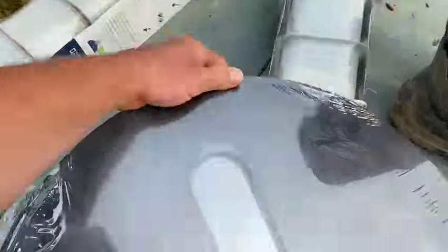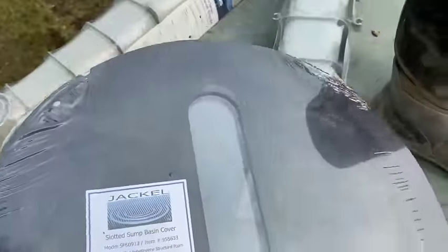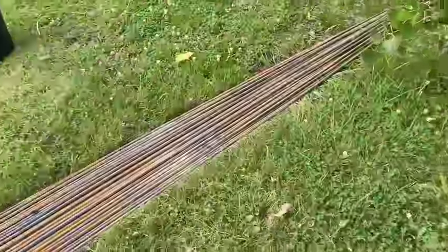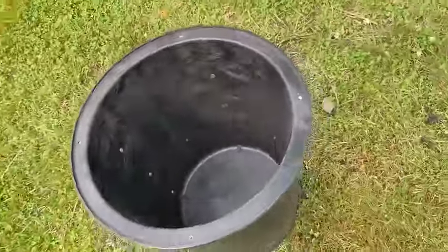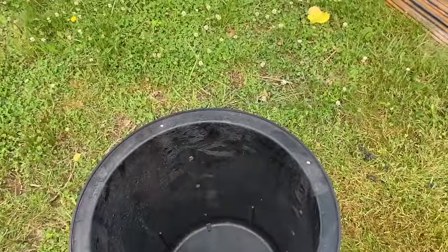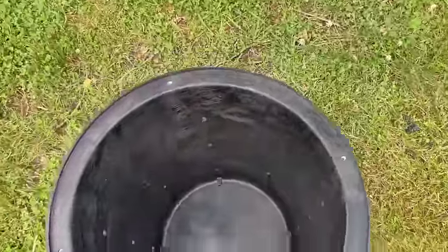And then there's a cover here too. This is the cover. I got this at Lowe's, box store stuff, but seems to be a good one. There's a cheaper one you can get, but I like this one better. It's really thick plastic, so that's gonna hold up to getting buried and knocked around. So we're gonna set this in there. I'll show you what it looks like when we get it installed. I dug a big hole with the excavator. I'll show you that too in a second.